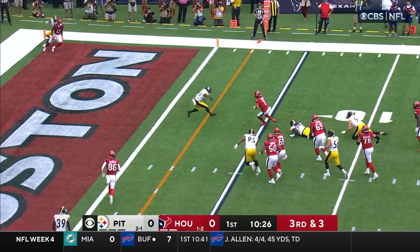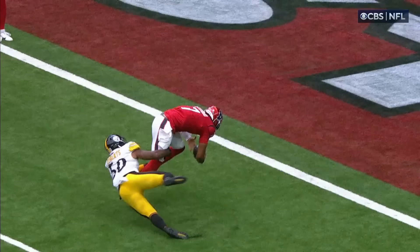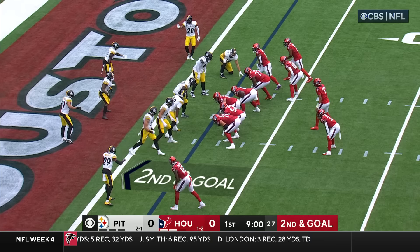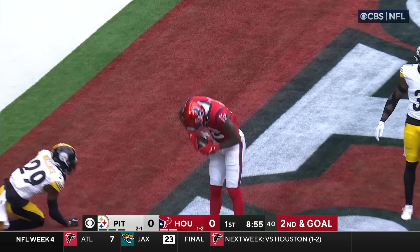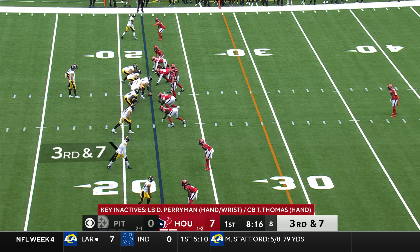Devin Singletary lined up at the bottom of your picture on third and three. Stroud's going to tuck it away, breaking a tackle — Stroud to the end zone for the touchdown! Now here in Houston the call has been overturned; they say he was down just about an inch short of the goal line. You see the left knee. He had a great first drive but just so many mistakes inside. Stroud, little sidearm delivery to the end zone — it's Niko Collins! And finally Houston able to punch it in for six.